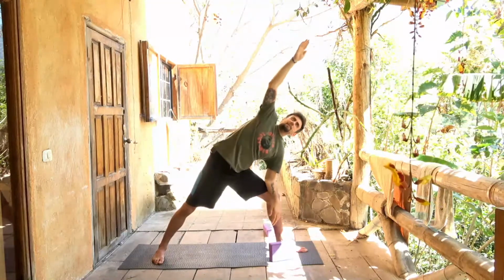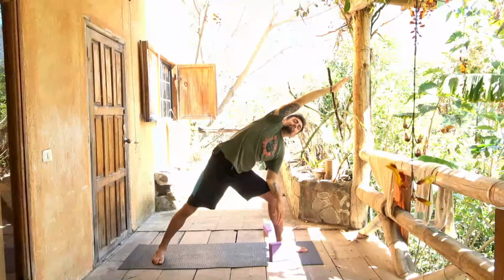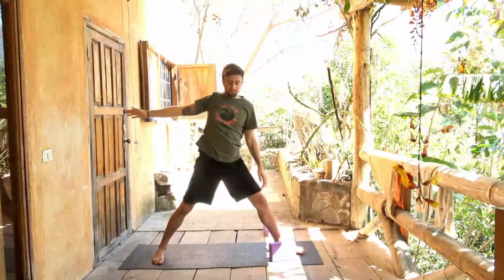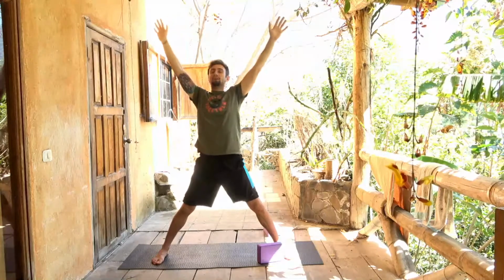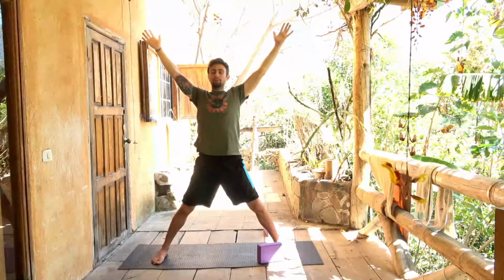For this side angle, let's just reach that top arm in line with the back leg. Nice straight line. Come back up to standing. Turn the feet in nice and parallel. Let's reach up high and come to a 5-pointed star. Take the arms out at 45 degrees.